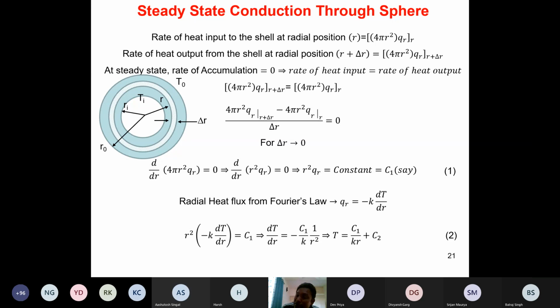We need to make a shell balance for a flat slab whenever there is an accumulation or a generation term. There is no generation term and no accumulation term, and therefore we have not made any shell balance for a flat slab. If you go back and see, we have not made any shell balance there. Clear? So there is no accumulation and no generation so far. We will take those cases later.